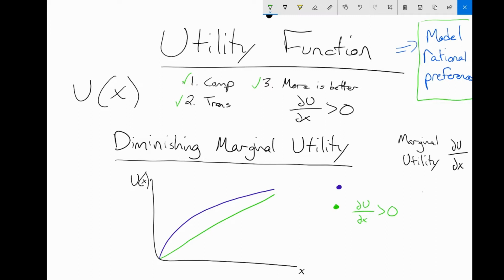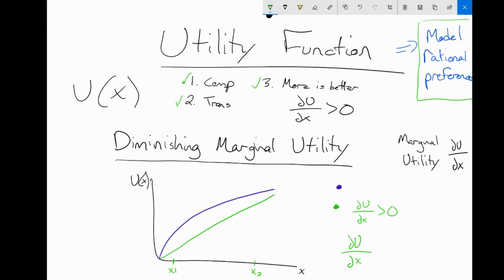That means the marginal utility should be higher at, let's say, x1 than it is at x2. The more x I have, the lower the marginal utility should be. Well, let's take a look at this graph. This is a straight linear line. That means the slope, the derivative at this point x1, that's not the best way to write it.